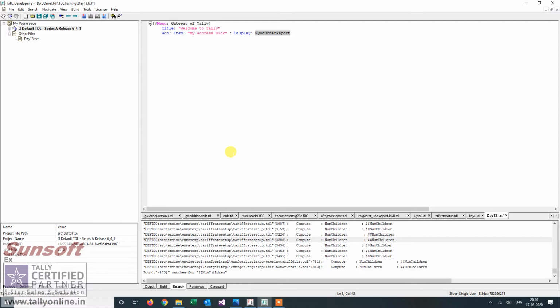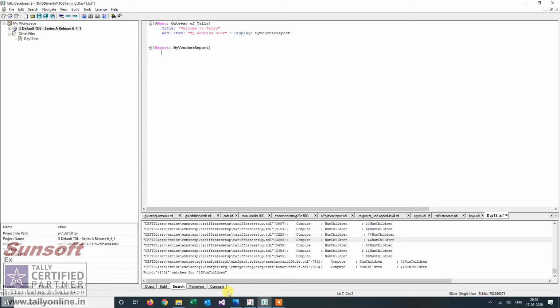Let me name it my voucher report, and now I have my voucher report which will show my voucher.